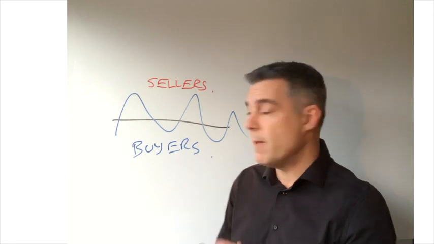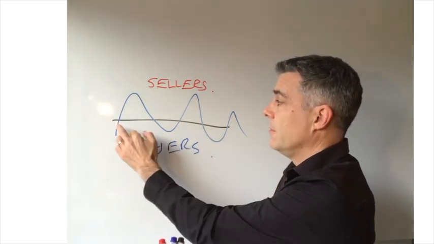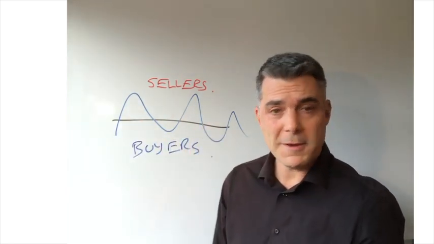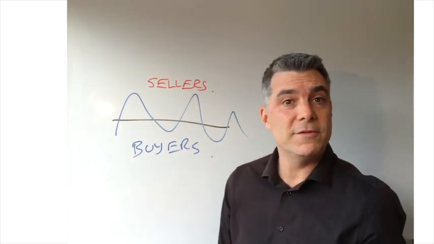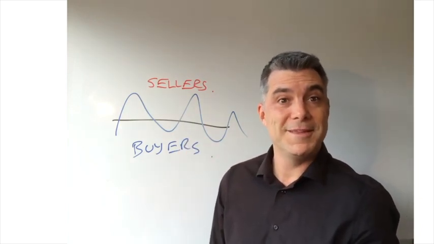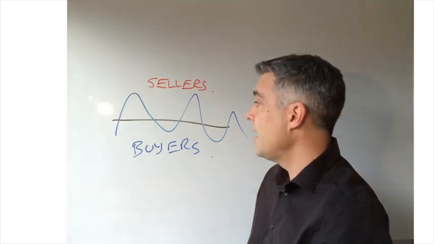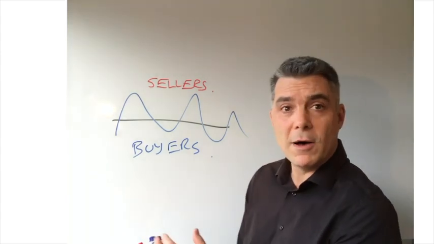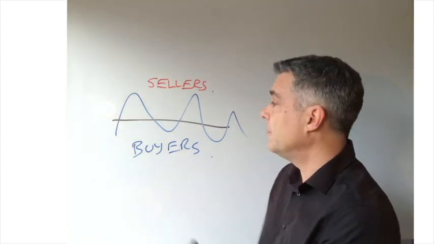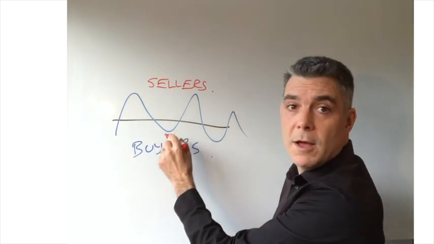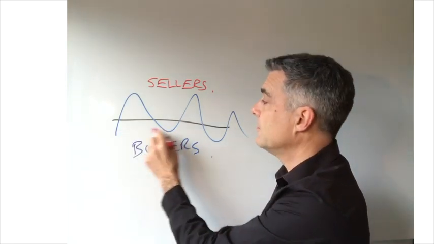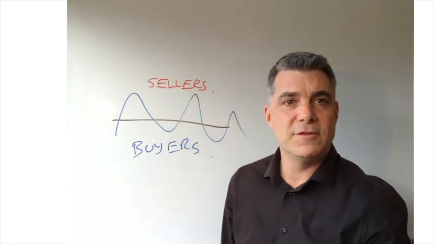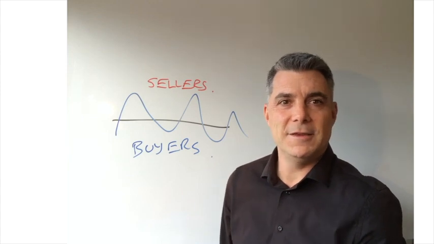When the buyers find that the prices are below where they would consider value to be, they will buy. And when the sellers see that prices are above where they would see value to be, then they will sell. And this is what creates the market. So in a level market, essentially the buyers are going to be looking to buy in the bottom half, or in my case I look to buy in the bottom third of a level range, and the sellers are going to be looking to sell at the top.